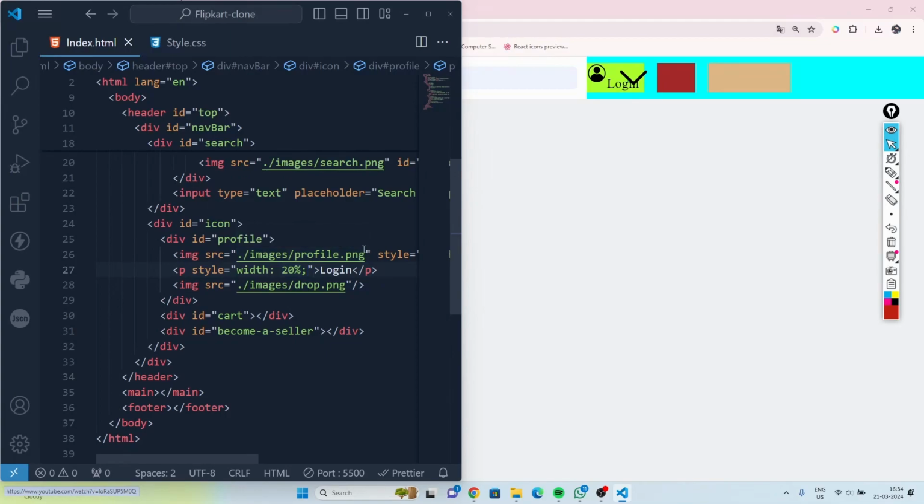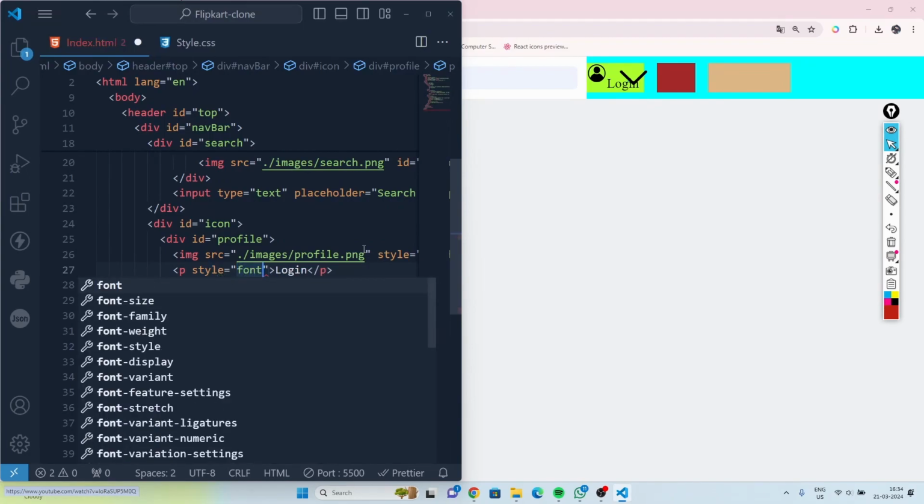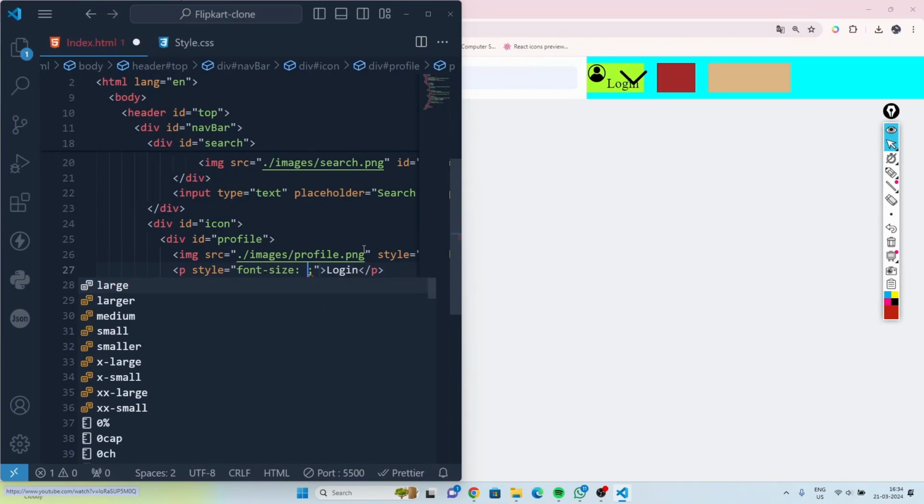Oh, sorry, whatever I'm giving width, I'm going to give it font size.